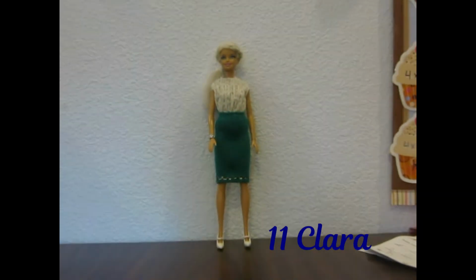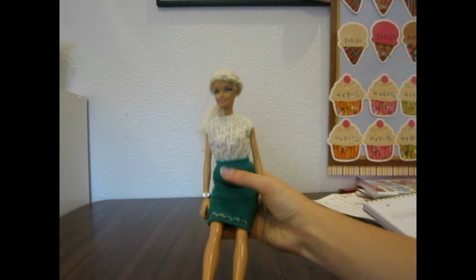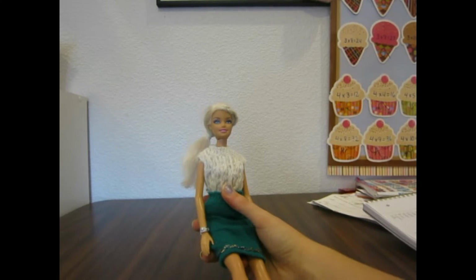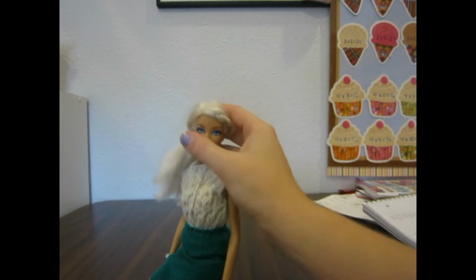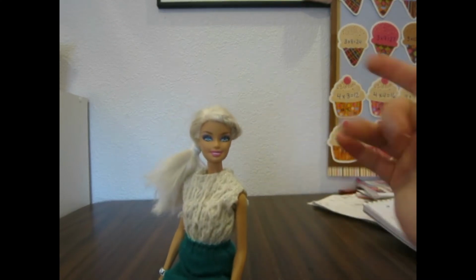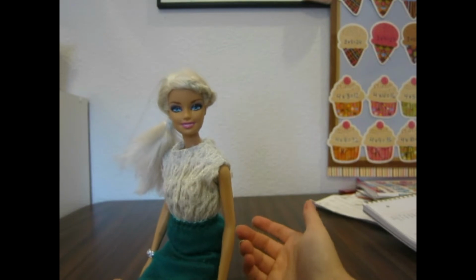Next up is Clara. This here is actually WG's sister. They had another sister named Crystal, but again, the neck cracked and she's dead now because as a little kid, I didn't really do body surgeries or anything, and pretty much when their head came off, they were dead. But anyways, here's Clara. Her hair is way whitish blonde. I remember always using her for our Elsa Barbie, but now she's Clara. She's her own girl. She's not Elsa.